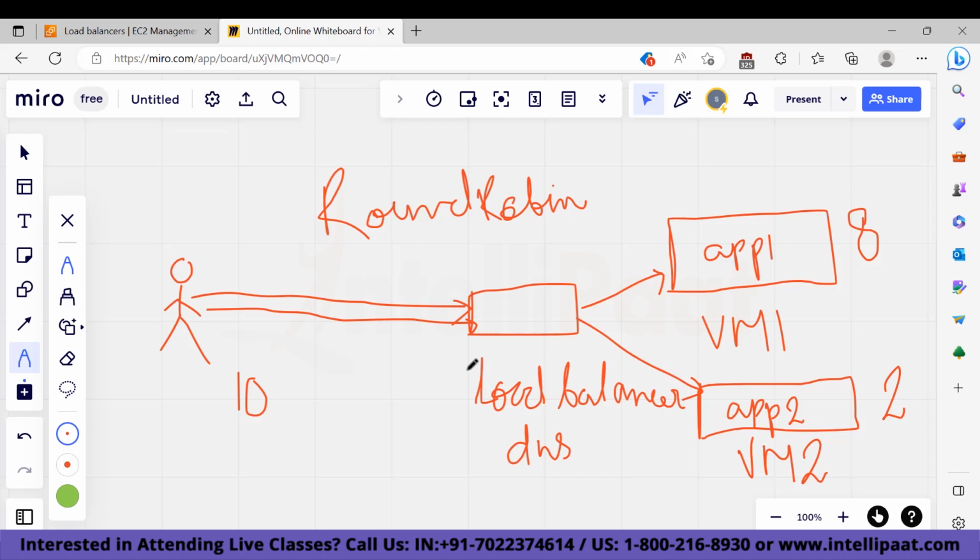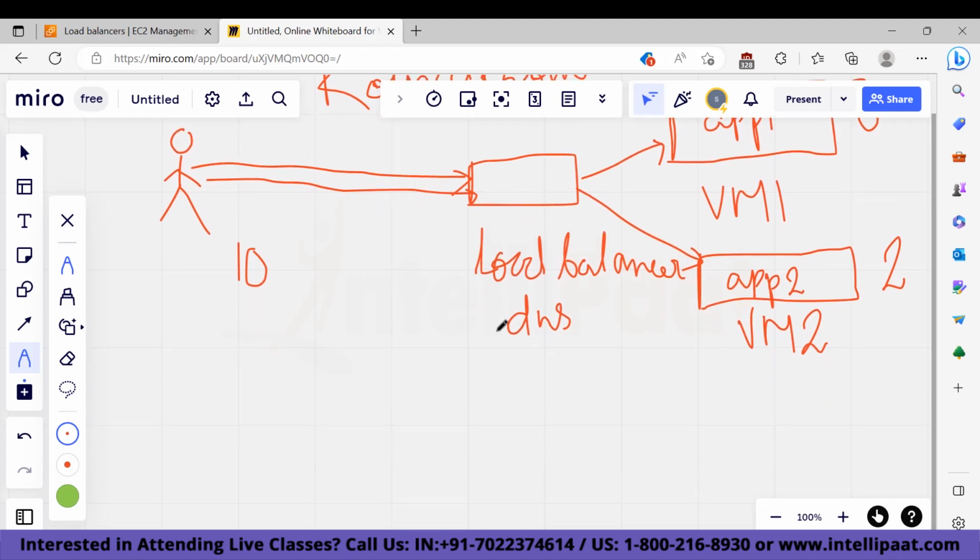Now, generally we need to think: what is a target group and why do we use it? The primary work of our load balancer is to manage the traffic. But let us say a request comes in, and that request goes to an application which is not available, or you can say which is unhealthy. At that time the request definitely cannot be processed properly. So for that, we have another abstraction level.